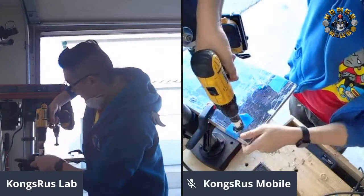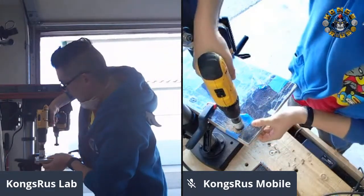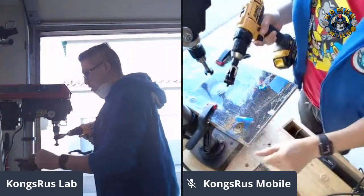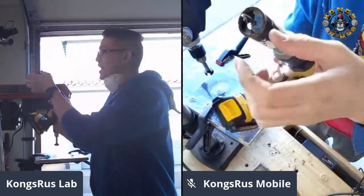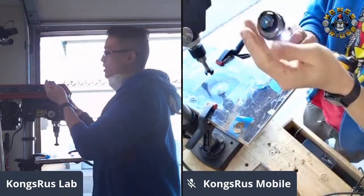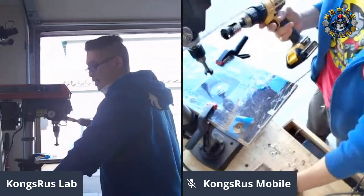So now I'm going to drill forward on this section through the MDF. And if you have a sharp hole saw, this will go through pretty quickly. All right, so I already feel it kind of going halfway, which is where I want to get to. And if you can see, my hole saw already has bits of MDF kind of stuck inside of it. So clean this off with a brush. It's already hot on my hand, so I wouldn't use this with your hands, but pulling it out, cleaning it, you can already smell a little bit of the burn of the MDF going through this because there's no circulation for it to kind of get clean.